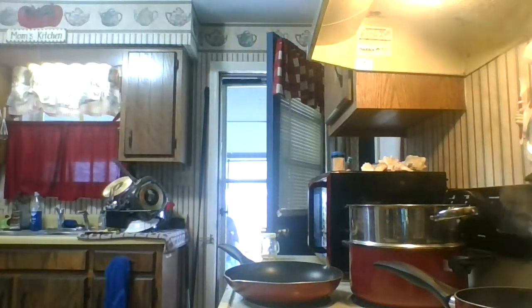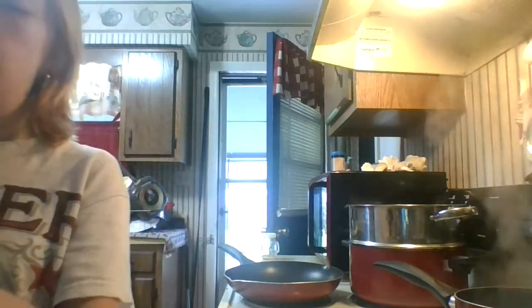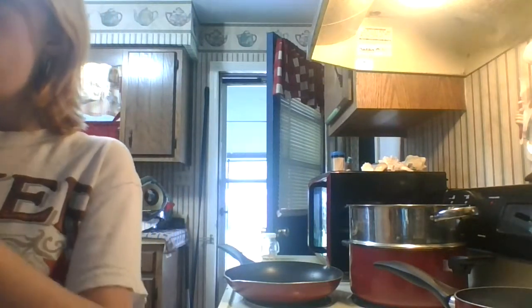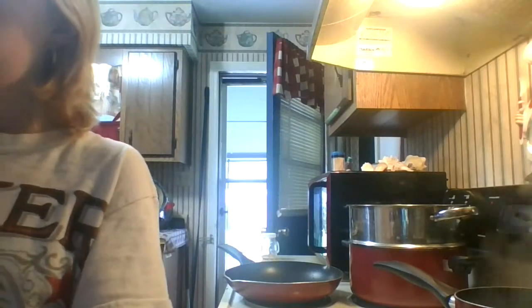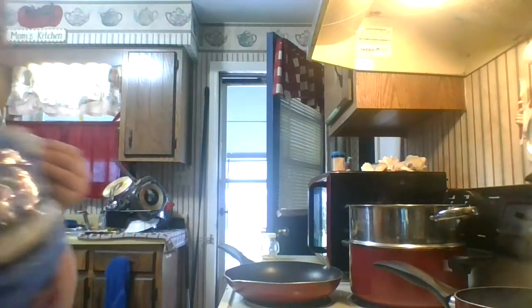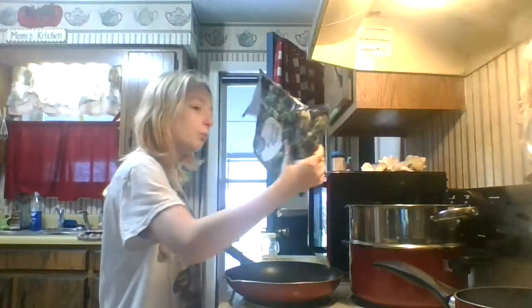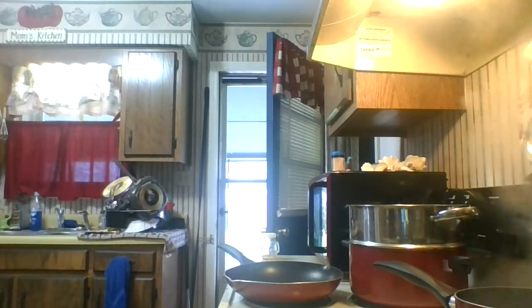So if you don't have a vegetable steamer, it's not really that expensive. We got all of these pots and pans, they all came in one set. I don't want to be misleading, but I think they're probably maybe $10 to $15 at the store, depending on which store you go to. But overall, they're not that expensive. And to me, we don't always have broccoli because it's not something we normally buy, but we do love it.